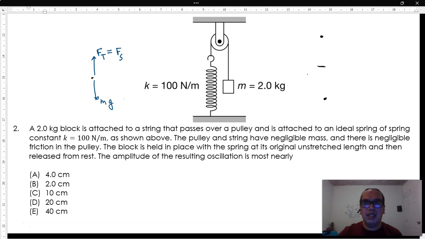then the original height of the block would be 2A as measured from its lowest position. When the block is at position 1, all of its energy is gravitational potential energy. When it is at position 2, all of the energy is elastic potential energy.